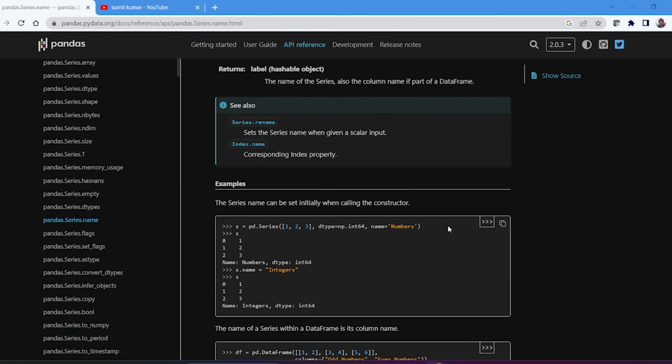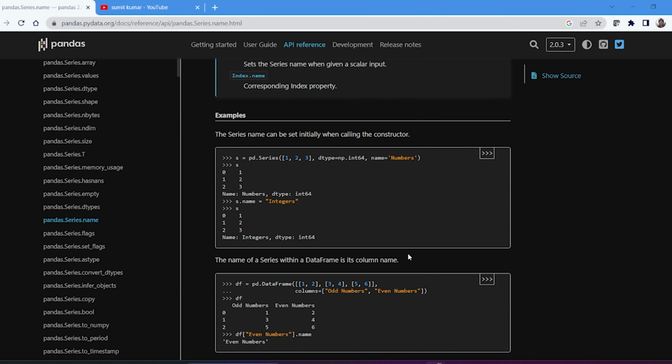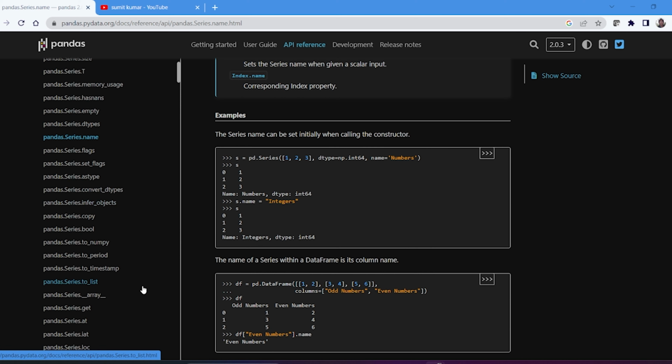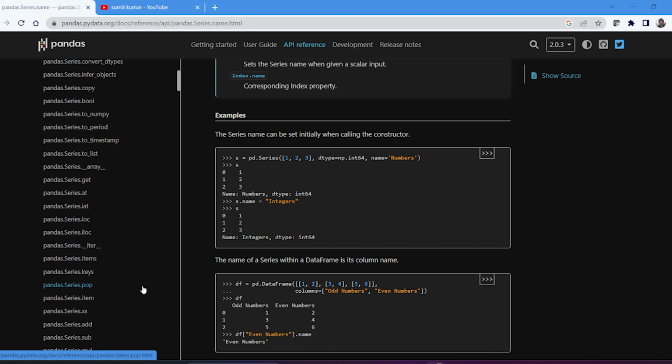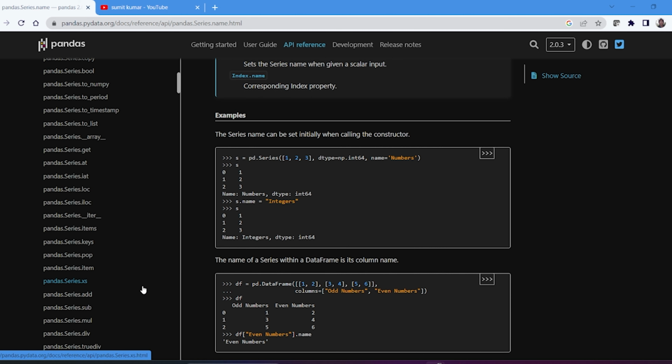Everything is there. You can just copy paste and try to learn how to create a series, and there are many more functions. Whatever important functions I have used in my project, I will definitely tell you. But you can keep this document handy, and whenever you need, go through it. Otherwise ChatGPT is there as well.